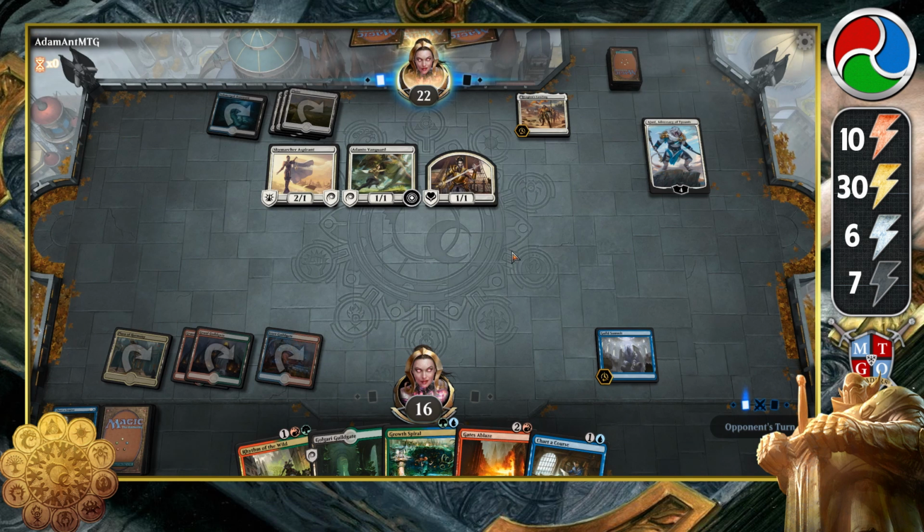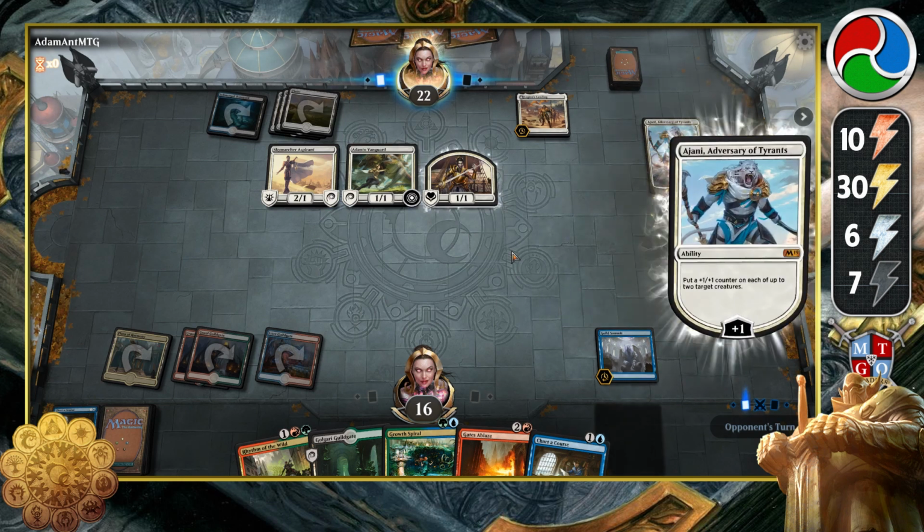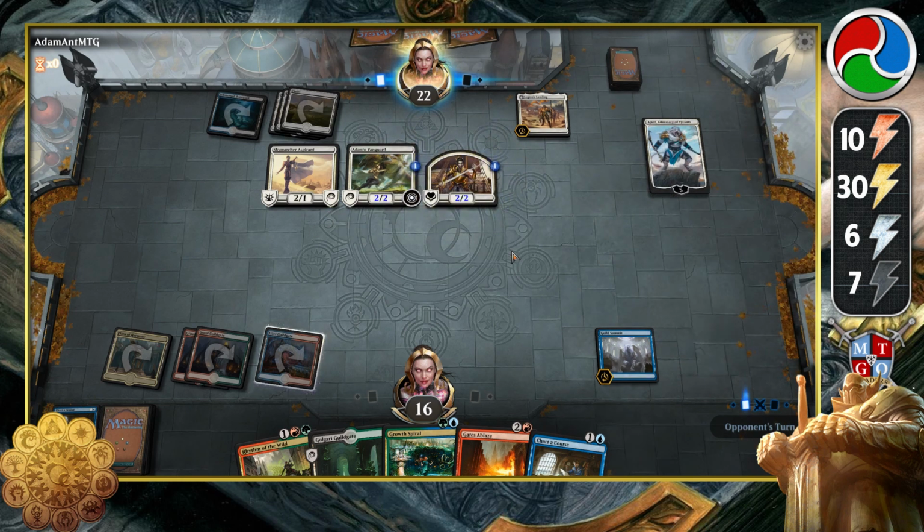Is it the Alpine Moon? Is that the one where it turns lands into, they lose all abilities, I think. Right. You know what that does to gates? They come into play untapped. That is right. Because that makes sense.